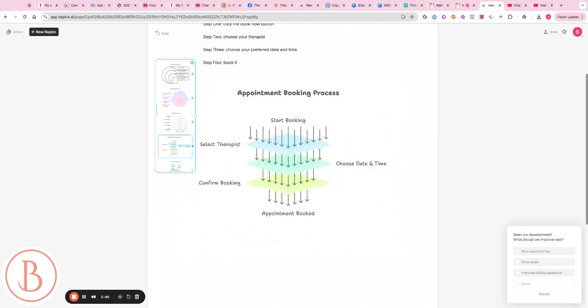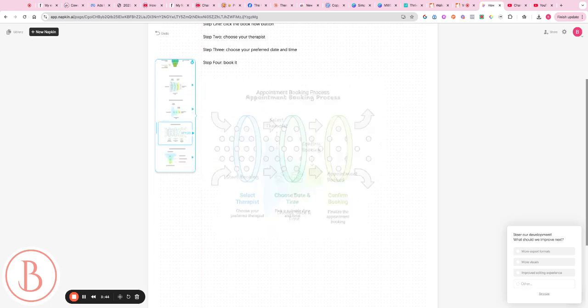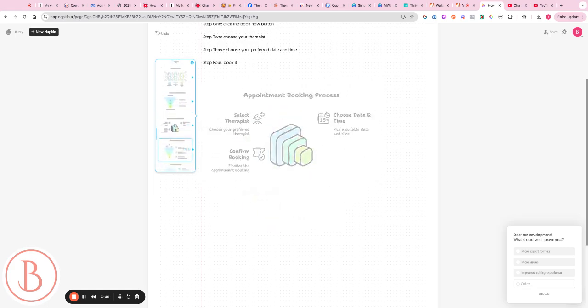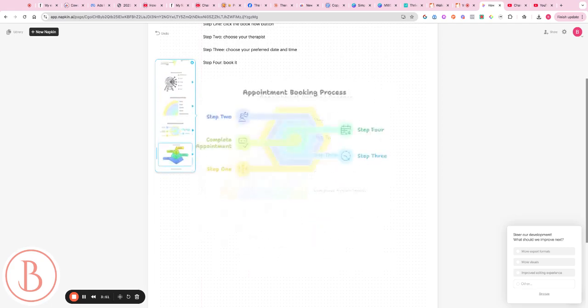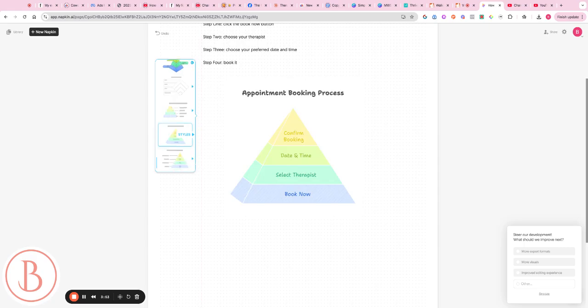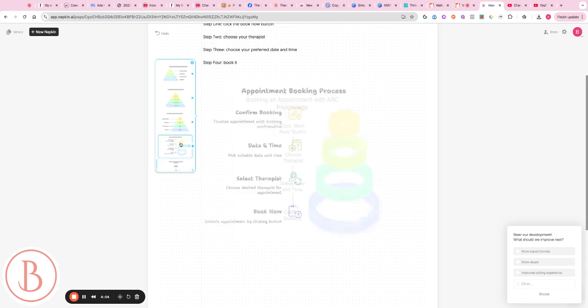You can see all the different options here for graphs, right, and visuals. Now I'm just flicking through these quite quickly. You will see some that you like, you'll see a lot that you don't. Doesn't matter, just get a feel for what it generates. They're usually quite different. Now when you get to the bottom, this is what I wanted to show you. So when you get to the bottom here, you can go generate more and it will come up with even some more ideas for you, right?